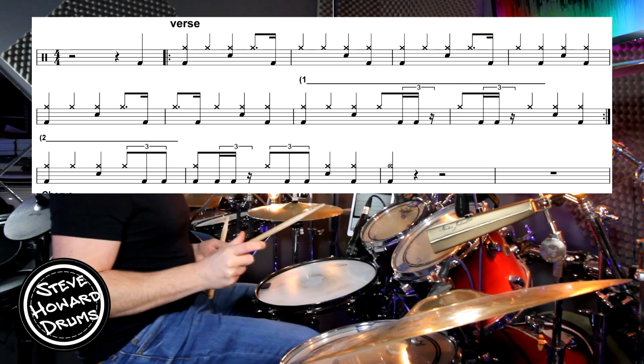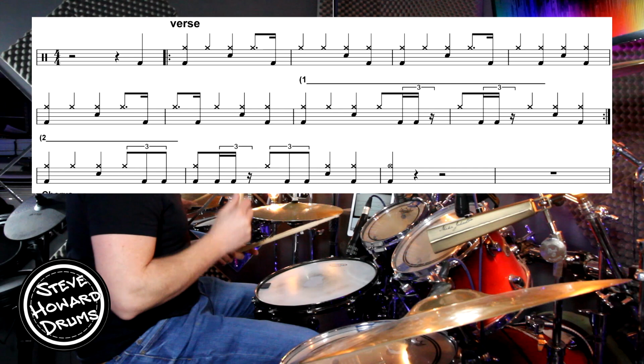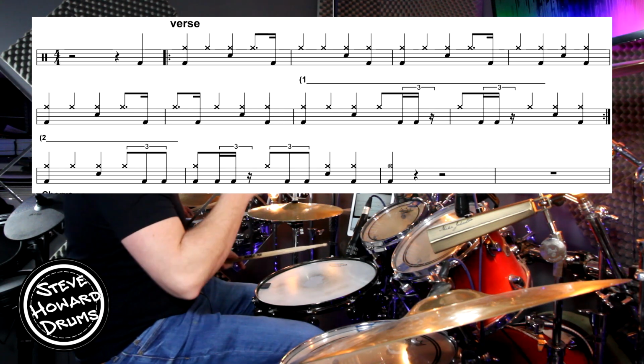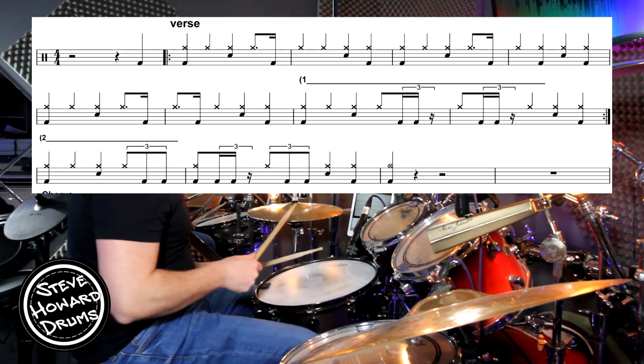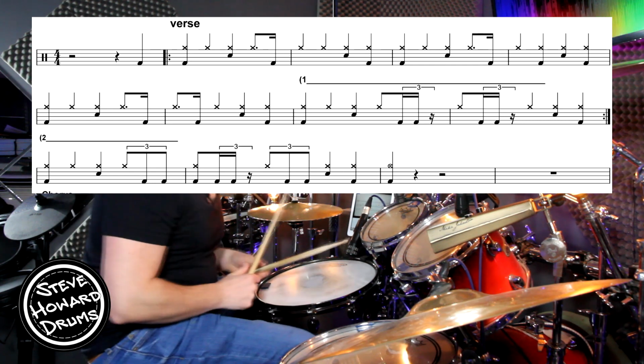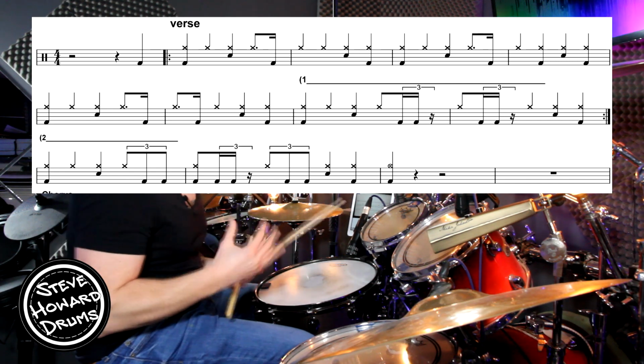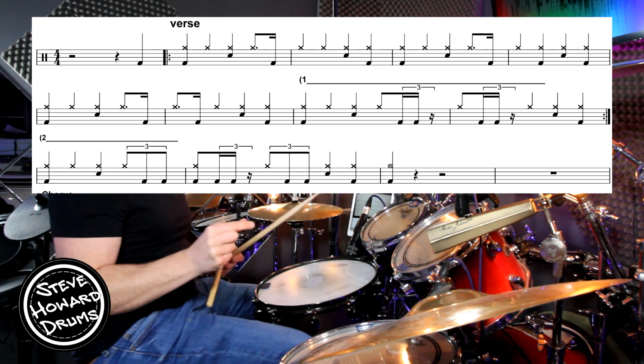Let's do them two bars again. It's the bar with the one above it. Three, and four, and one, two, three, four, bass, right, bass, bass, right, snare, and obviously you keep your right hand playing throughout that to keep the time in. It's quite tricky.